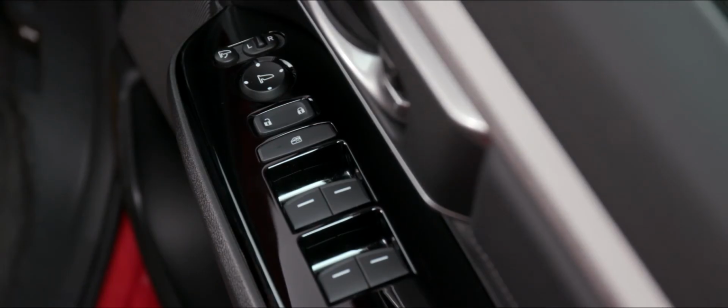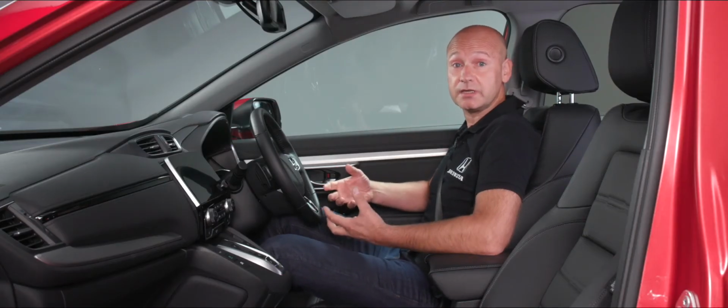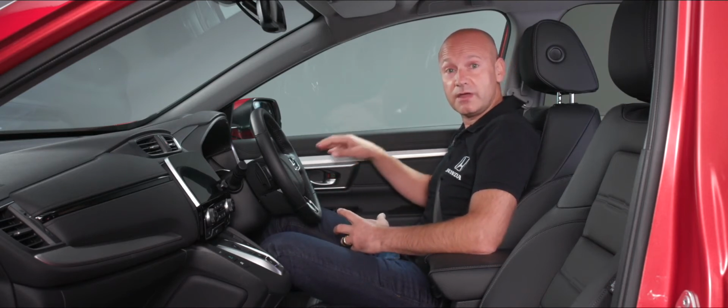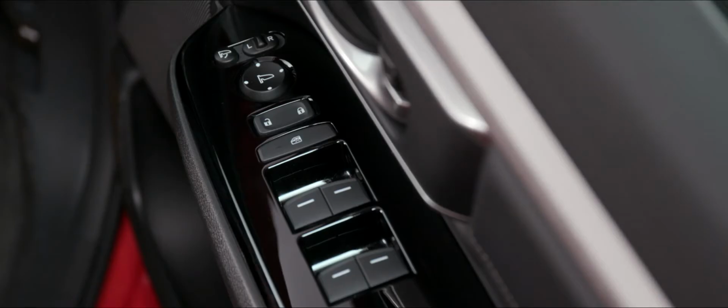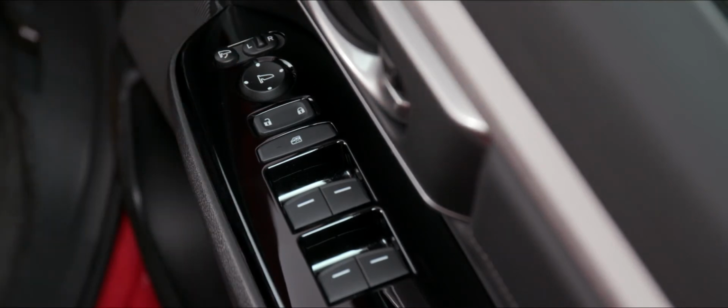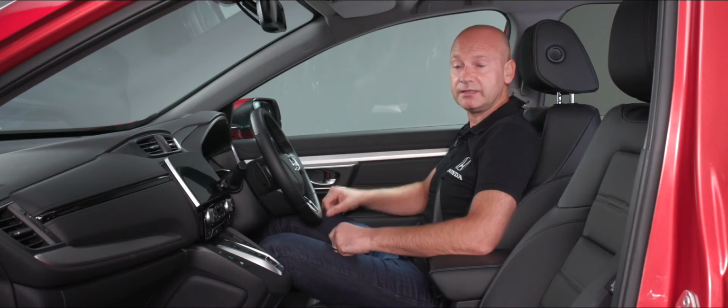So just by my right arm on the armrest for the driver, we've got a few different controls that we can adjust and use as we're driving along. So if we work on those from the top down, top left hand corner, we've got a button to electronically fold the door mirrors in and out. Really useful feature.